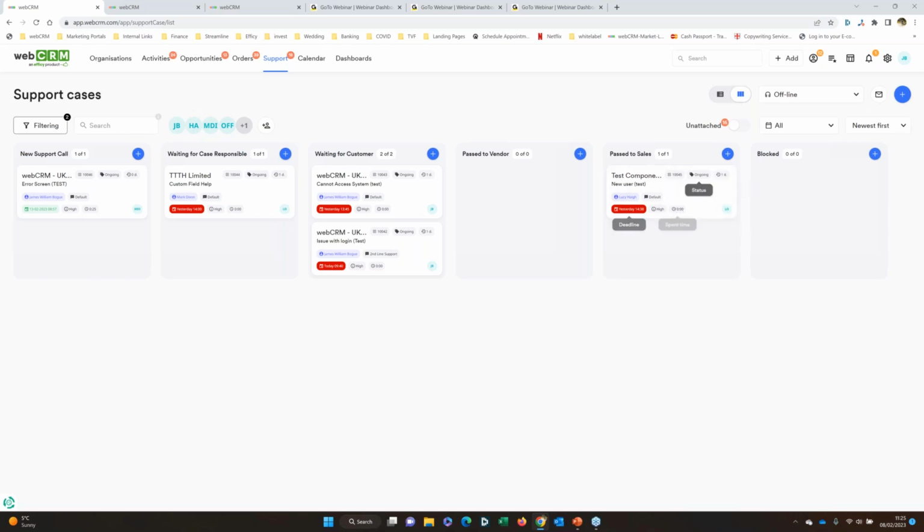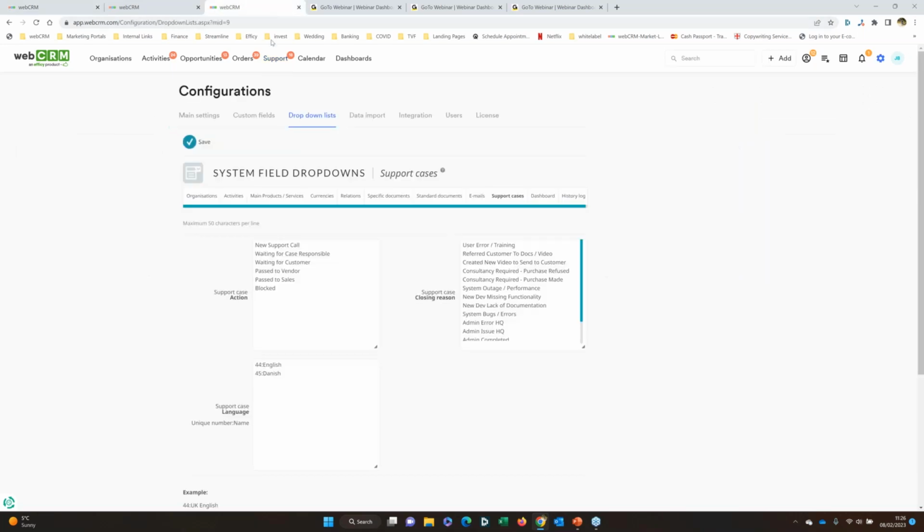These obviously can be manually created, or indeed these can be automatically created from emails coming into the system. I'm not going to cover how we configure that in this session. There are documents and videos about how to configure the support module and how to manage incoming support calls. But one thing I'd like to note is that if you send an email out to somebody and they respond, it will turn this panel yellow if you have configured that in the configuration, which I'm about to do.